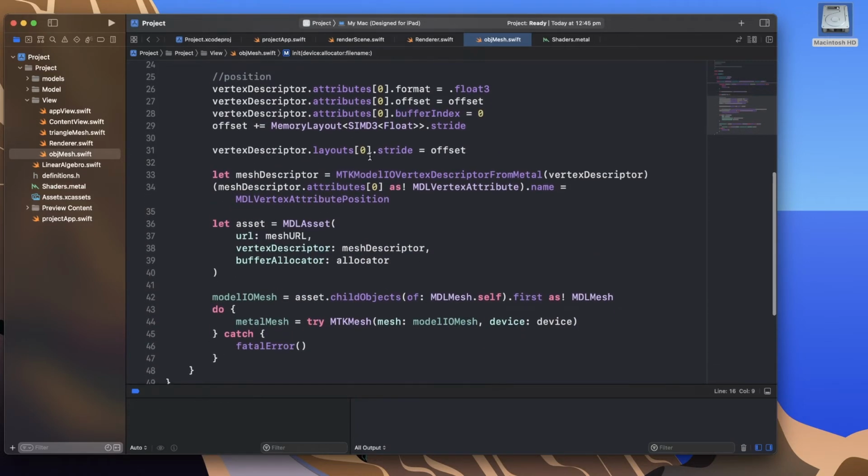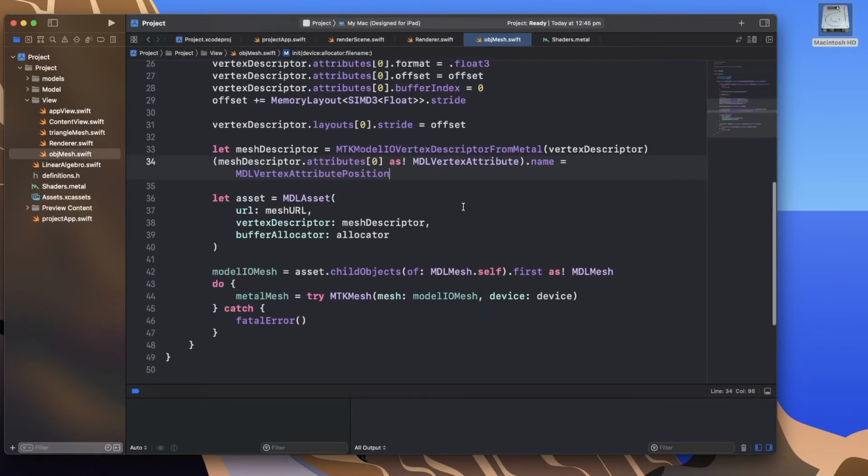Okay, so we set that up. Then we set the stride. As we add more attributes, we'll have heaps of attributes, but only one stride, only one layout for those attributes. We take that descriptor and convert it into a Model IO descriptor using this code here.